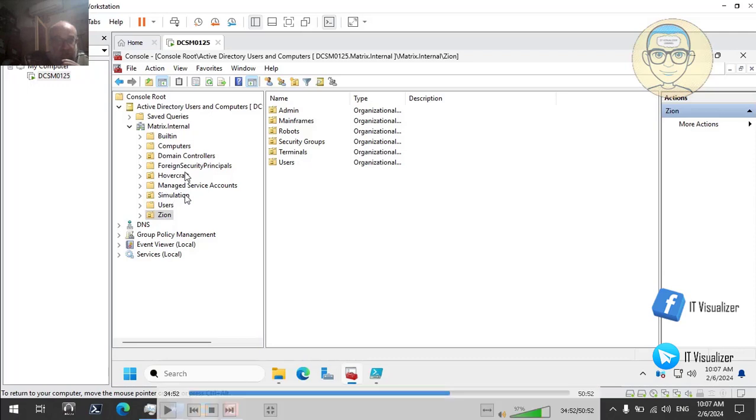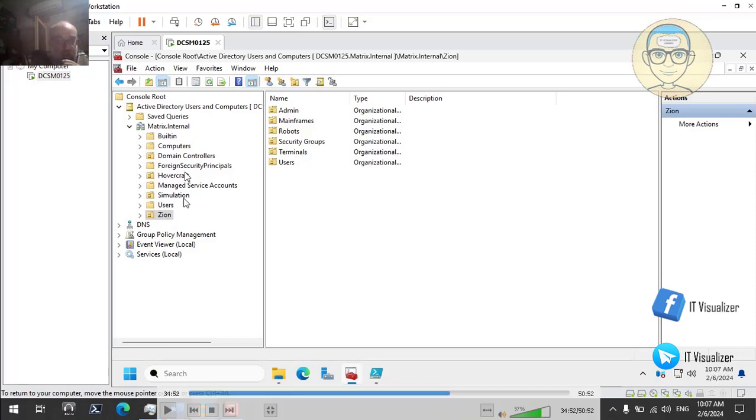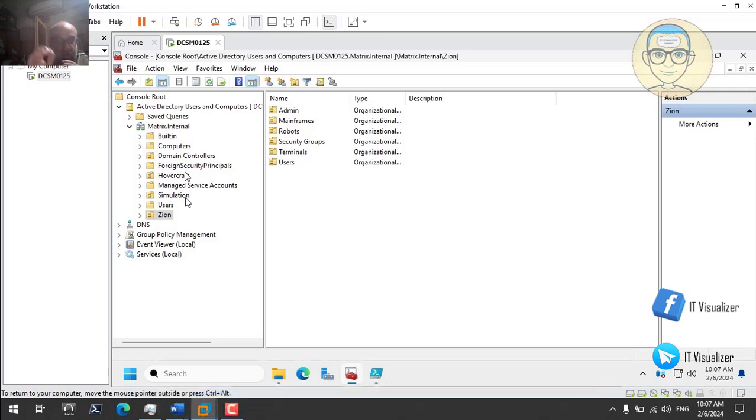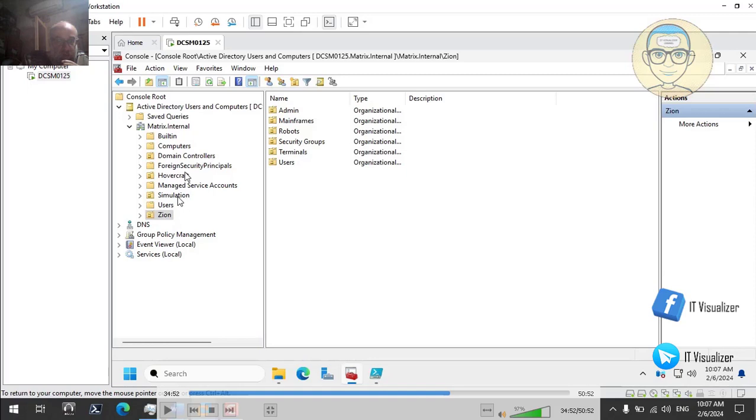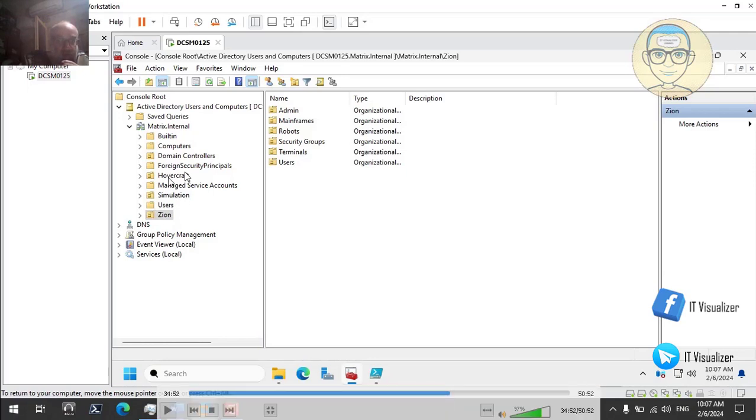So let's consider that this is the main branch, and the others are normal branches. This is the headquarters branch, and these are two normal branches. We need the IT in this headquarters OU to be the controller of all of the domain and all of the other organizational units.